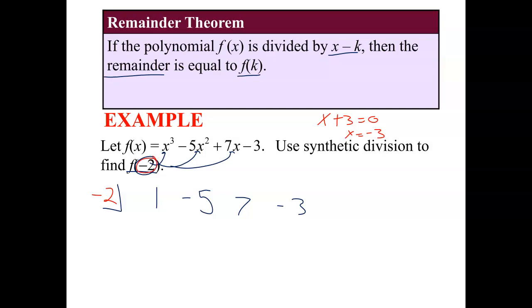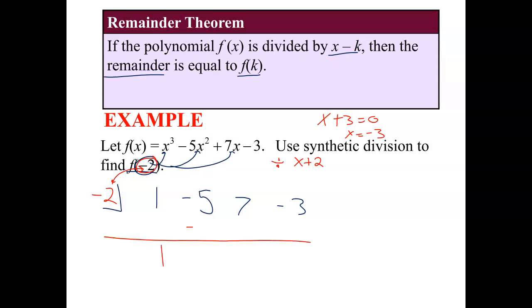X is negative 2. As a result, if I wanted to go backwards, I'm taking this polynomial and dividing it by x plus 2. That's what this synthetic division is showing. I'm dividing by x plus 2, which is why I have a negative 2 for the synthetic division. So these are going to match. Other than that, we just follow our synthetic division.